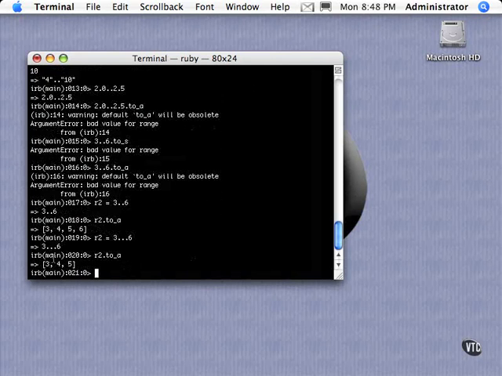So you get this exclusive thing going on where it knocks off that end, and you only have the first part of that array. So that's using an exclusive range, and that's done by putting in the 3 dots like that. That's useful in some circumstances, especially if you need to deal with that off-by-one type of error. So that's a little bit about ranges, and you'll be seeing those more in some programs coming up in other videos.